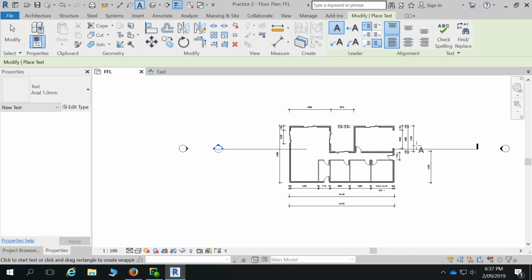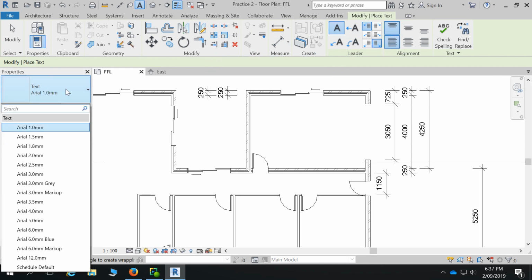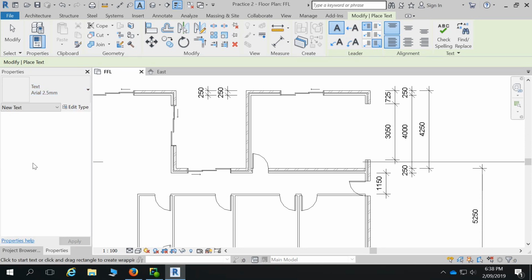So let's just, in this drawing that we've got here, place a bit of text, plain bit of text. But the first thing we need to do is, we've hit the A, gone in, and we've got this A selected. Notice the properties, mine's going to give me an Arial 1mm, which is a bit too small. So architectural drawings have an Australian standard associated with them, and in that standard it says for most of your text on a drawing it should be 2.5mm high. So we can use the 2.5mm Arial that's set up for us.